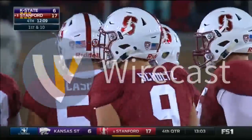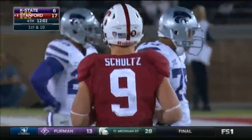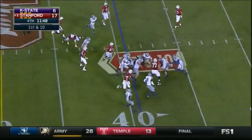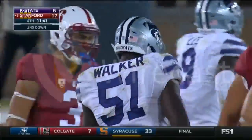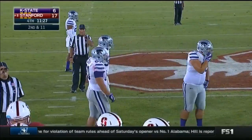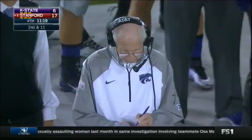I am shocked that they threw a pass, in particular that pass. Ertz hasn't even been able to stretch the ball down the field. Huebner, who struggled so much throwing the ball a year ago, was more of a running threat. You would have thought that they would have just gone right back to their quarterback counter, which is their bread and butter, with Joe Huebner, who did that all season. So a turnover, and a crucial one, given a short field to Stanford, who offensively really hasn't been stopped by Kansas State all night long.